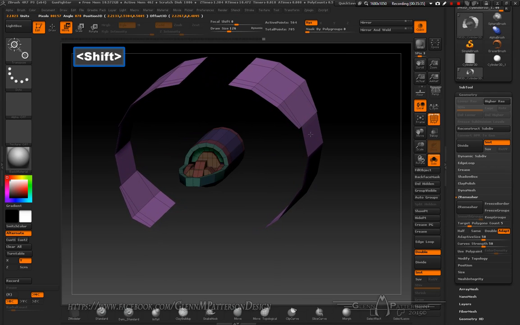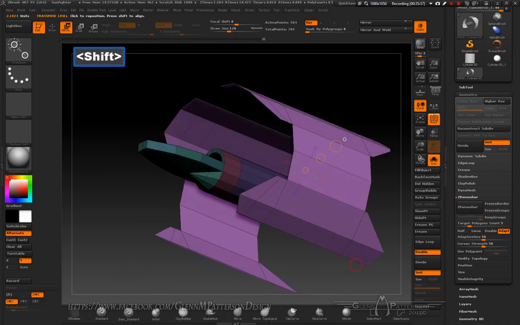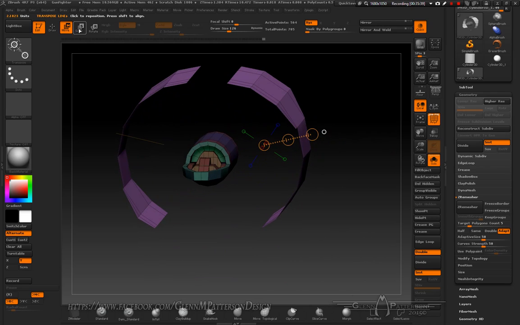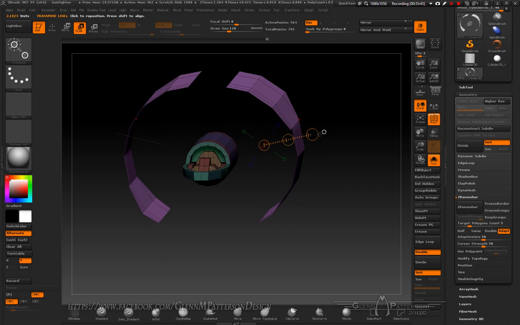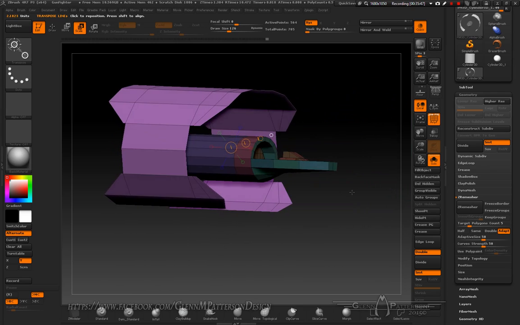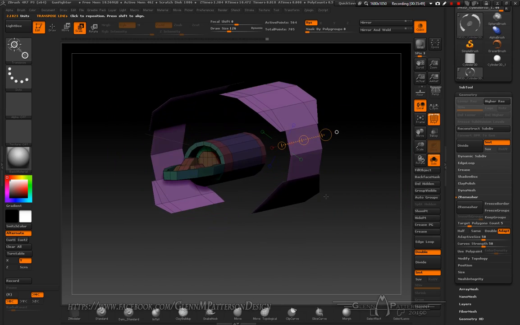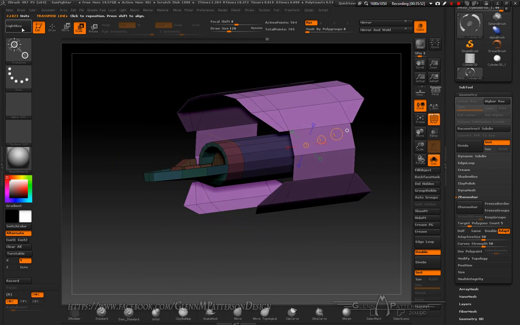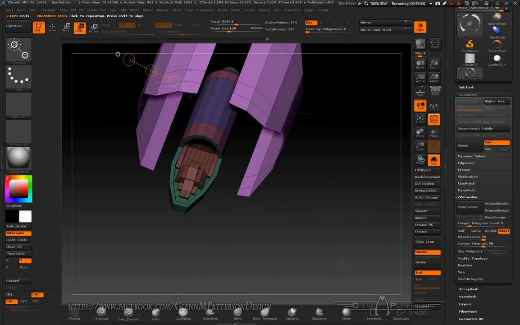Move. Stretch them out a little bit. May scale them down just a hair. I think that'll work. I'm cool with that.